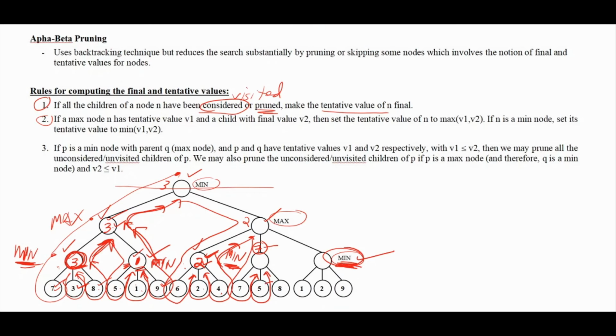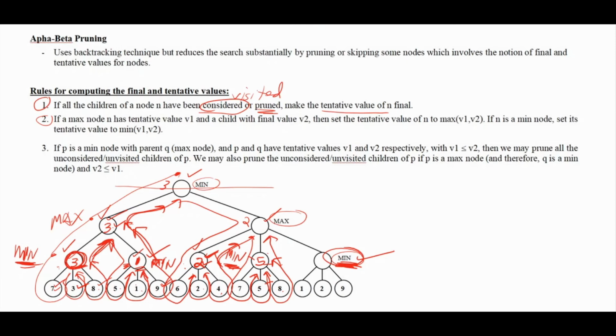And the minimum, of course, is 5. So we change the tentative value of this node to 5. Then we go down to visit 8 and go back to this parent node. Get again the minimum of 5 and 8. The minimum is still 5. And since we go up, leaving this node, there are no more child nodes to visit for this parent node. We make this tentative evaluation value 5 final. So this node has a final value of 5.